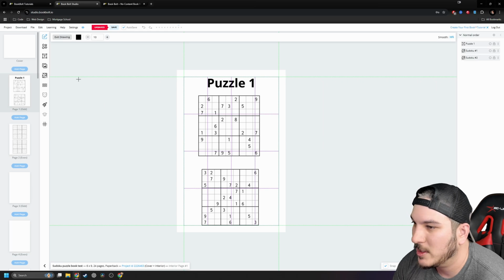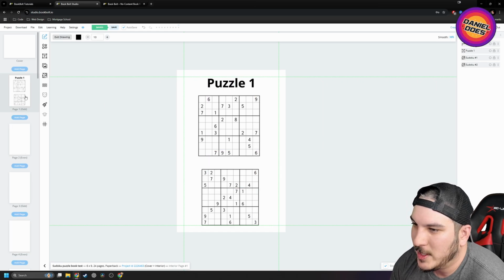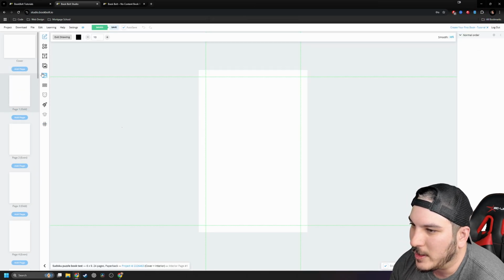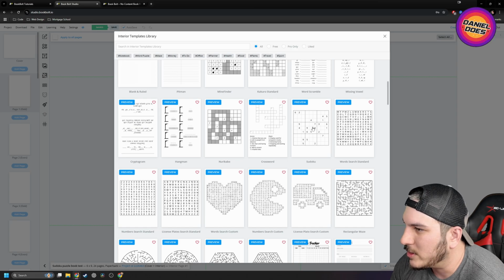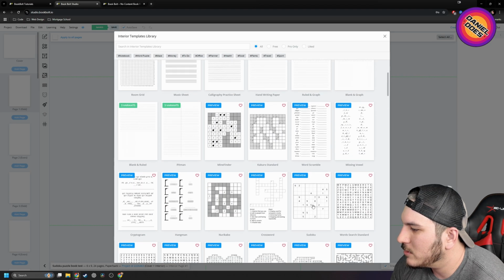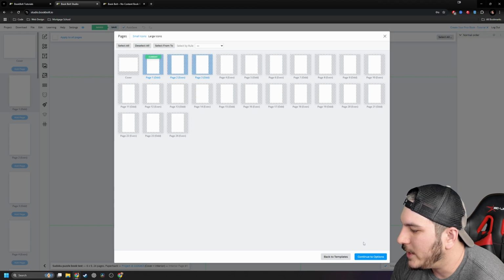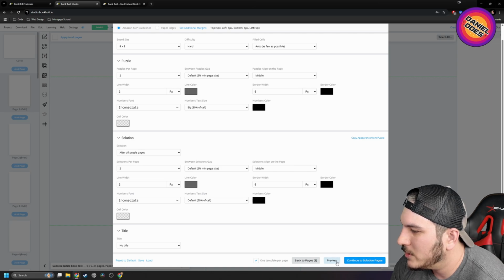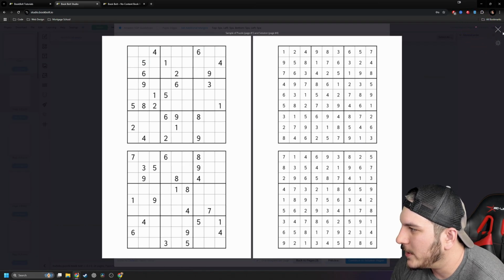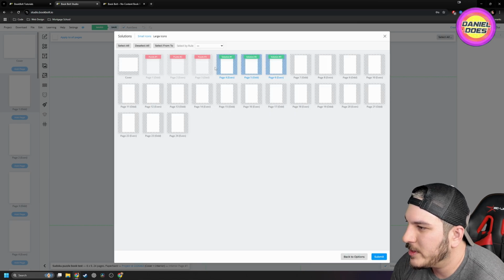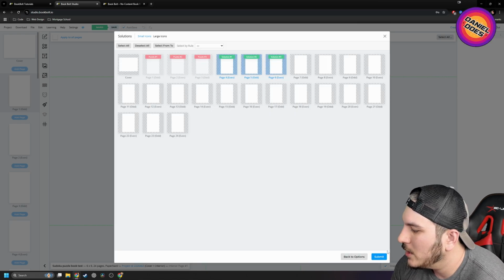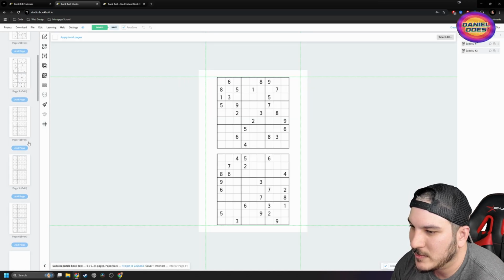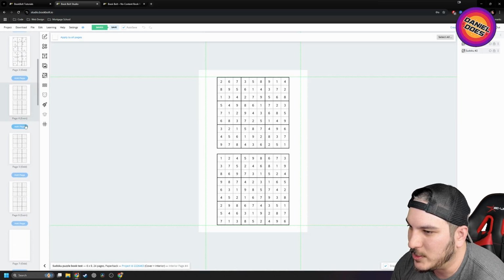They have that option. And if you don't like how the puzzles turned out, you can just right click, clear the page, click OK, and it clears the puzzle for you. And you can just go back to your templates here, go back to Sudoku, and let's create 3. Continue to options, and we'll do 2. Preview it just like that. Continue to solutions. See how I created 3 puzzles. Now I have 3 solutions pages. Let's submit there. Creates it for you. There you go. You got your puzzles and you got your solutions.